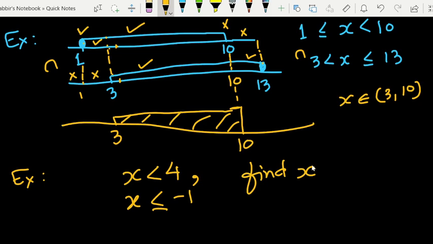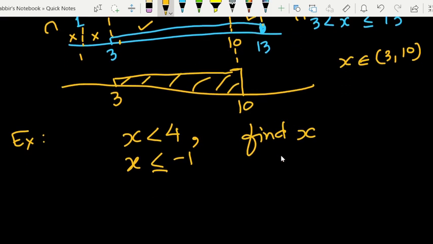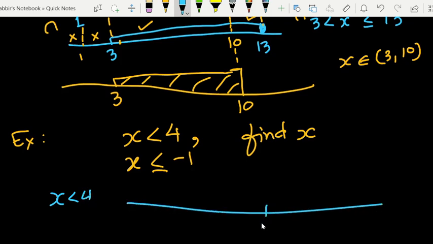So now again the method is the same. We will plot it on the number line, we will draw perpendiculars, and we will find the common solution. If you are well versed, if you have done some good practice, doing it mentally also won't be an issue. So plotting x less than 4 first, drawing the number line, and we will mark 4 here. Since x is less than 4, all the values lesser than 4 we will take, that is minus infinity to 4, guys.